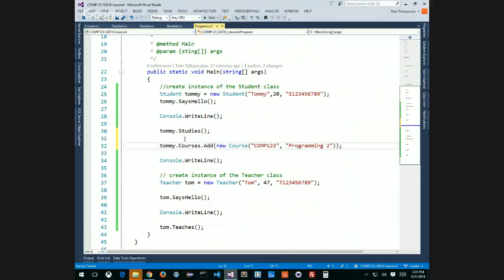Yes, but it makes more sense to do this because then I can do something when I access my course, when I do something like this, right? I'm accessing it. But you're right. I could make it a public getter setter without a private part at all. In other words, what he's saying is, do I really need this? And going back to this, the answer is probably not.